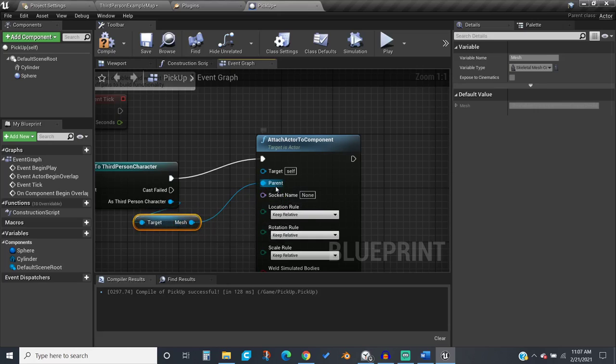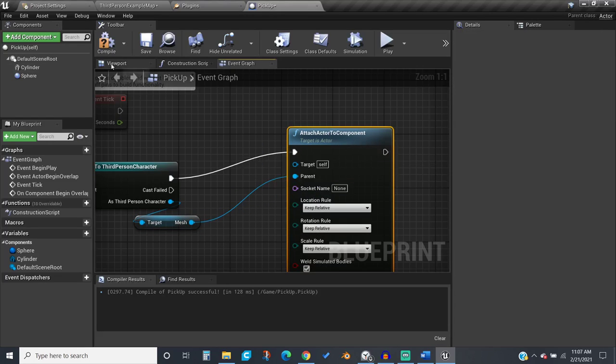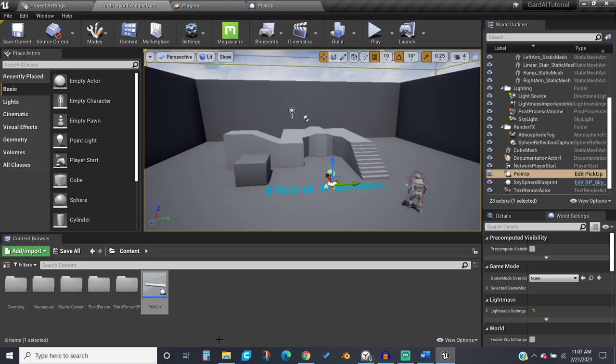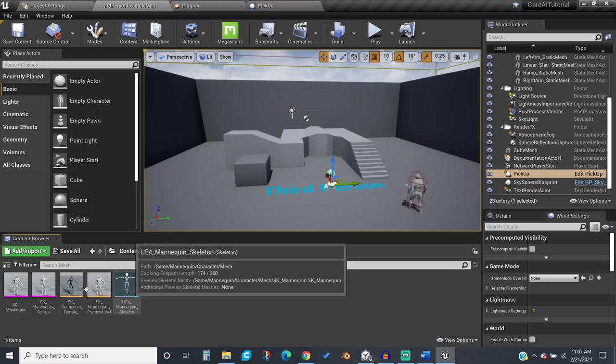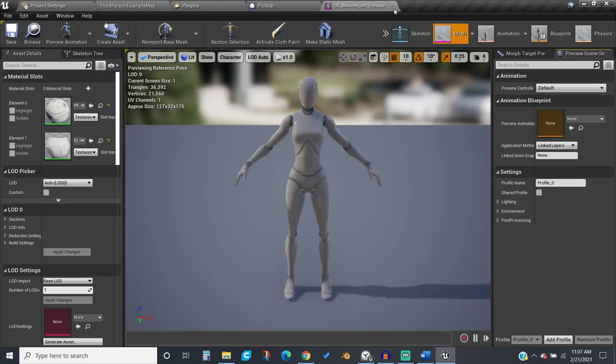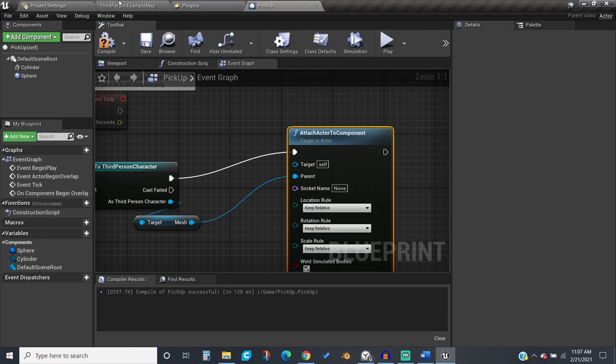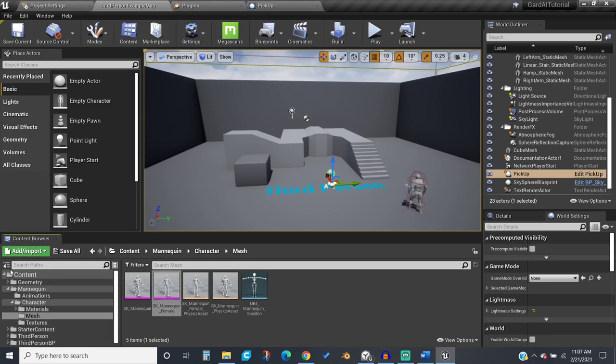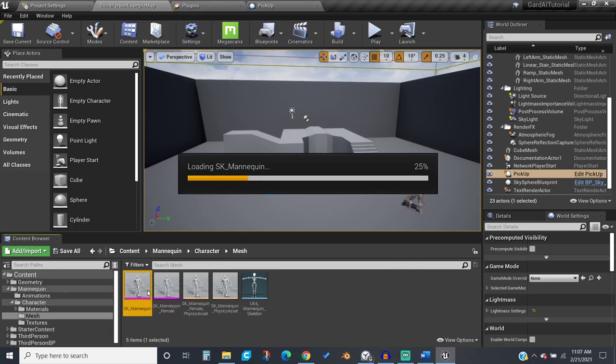We should be able to plug this into parent, and then we want to create a socket in the mannequin character mesh. Not that, wrong one. This here.